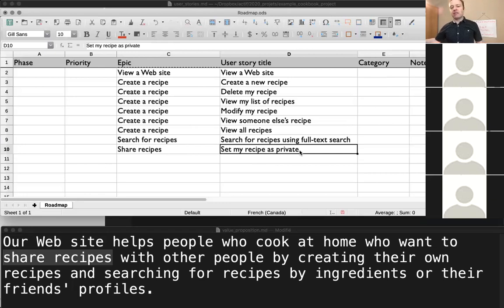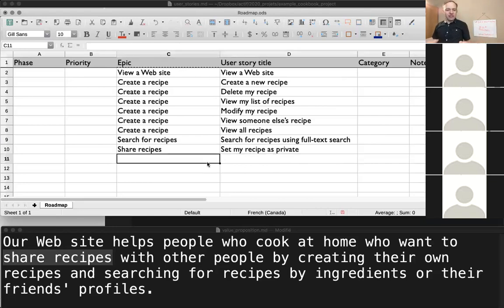As a business analyst, your job will be to write the detailed criteria for this user story. At this point, you will need to say, oh, I want to be able to set my recipe as private. So you will need to provide the details, like what the user is going to click, what's the name of the field and everything. And you can work with a UX designer for that part. But I'm going to talk about that in another video. This is way too long for this webinar.